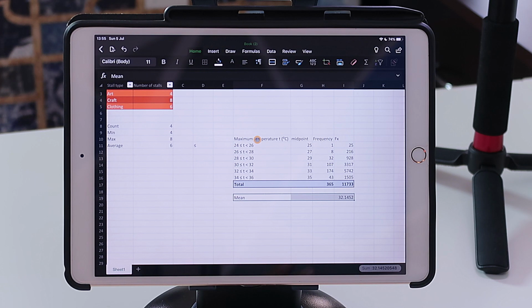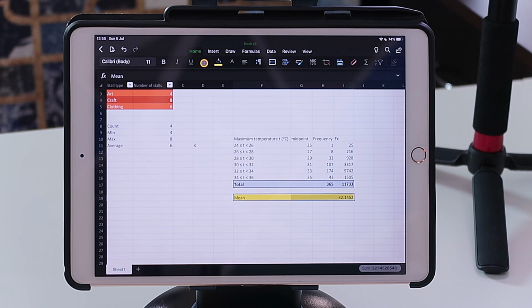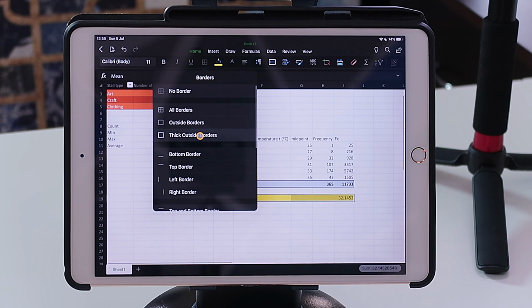That's the mean temperature in Manila throughout the whole year, okay? So again, I'm going to highlight this because this is my key finding. I'm going to do that in a highlight in yellow. I'm going to do a thick border around it, and I'm going to make it bold. There's a lot that I've just completed.